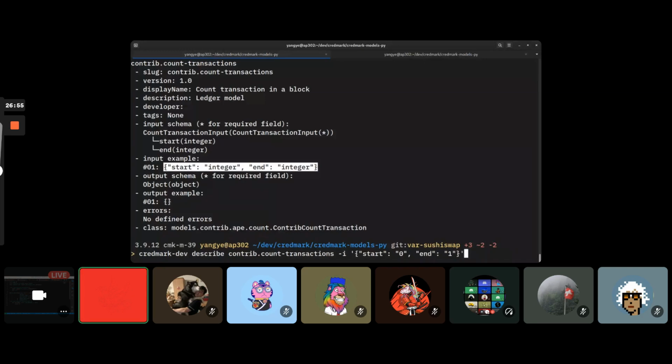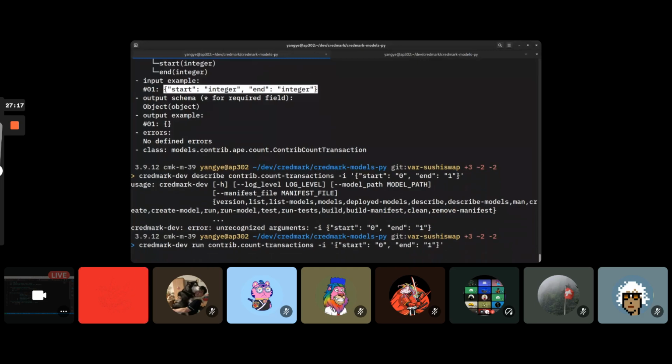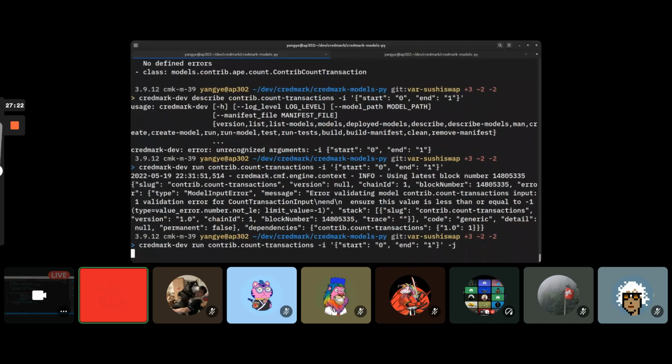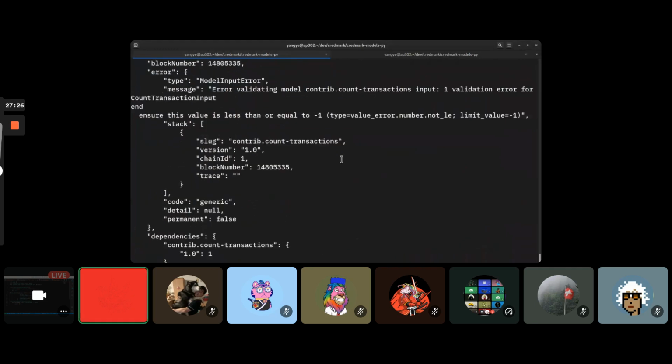Let's see whether this input passes the DTO check, because end needs to be less or equals to -1, but we're putting a positive number. Oh, because I didn't change the command, we need to change it from describe to run. Adding a -J so that the error message is clearer to see.